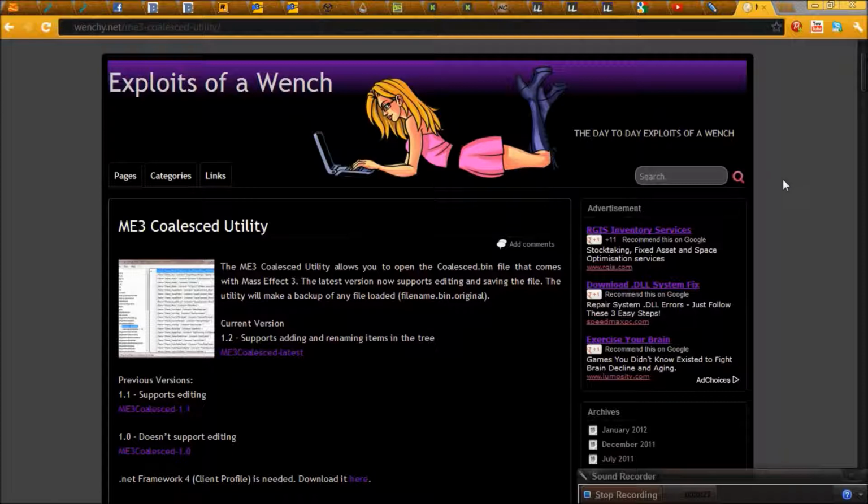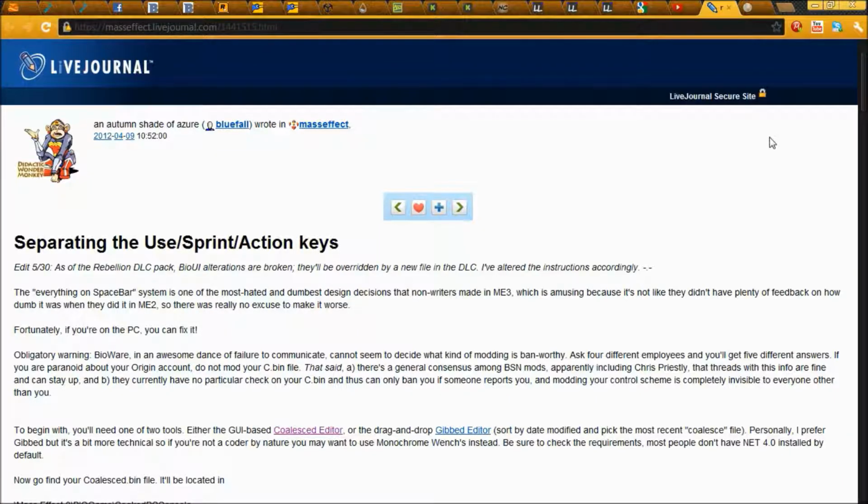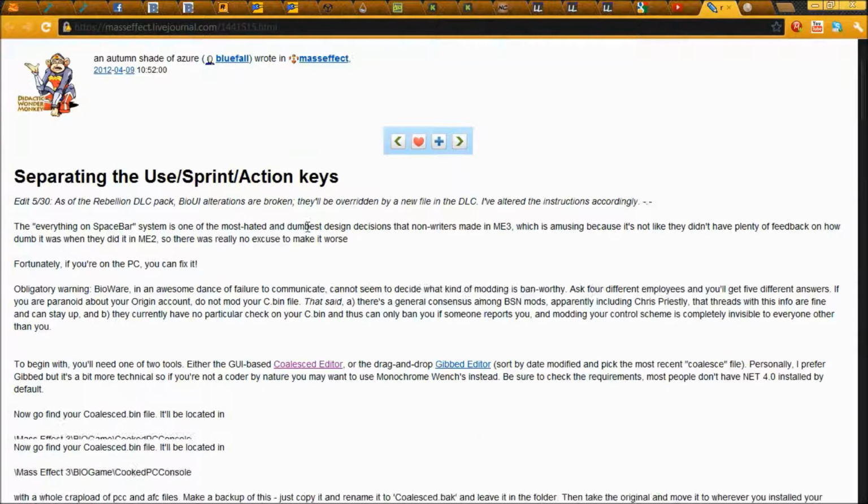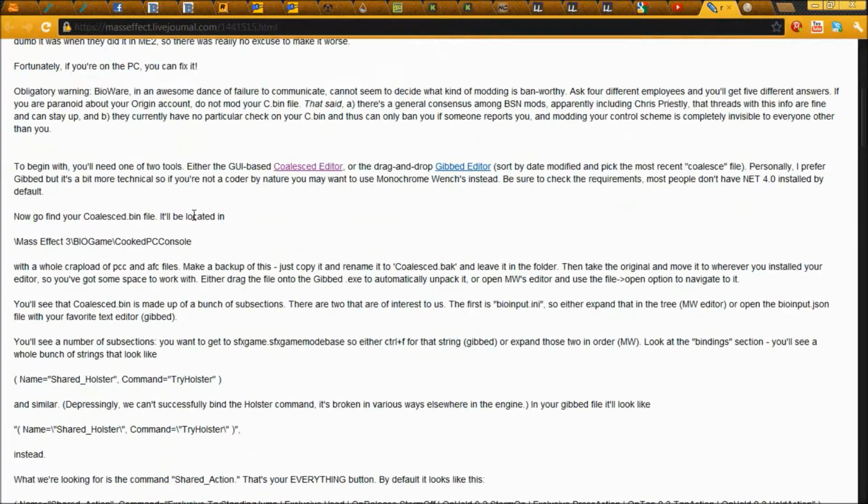And it doesn't work, because so many times, especially in multiplayer, which is why I did this, if you need to revive someone and they're on the ground next to a wall, next to an objective, you'll be hitting the wall, or trying to do the objective, and it doesn't do what you want it to do. So I went and looked around on the interwebs, and I found a nice little tutorial, which I don't think a lot of people know about. I'll put the link in the description, but I'll show you the basics of what you really need to do.